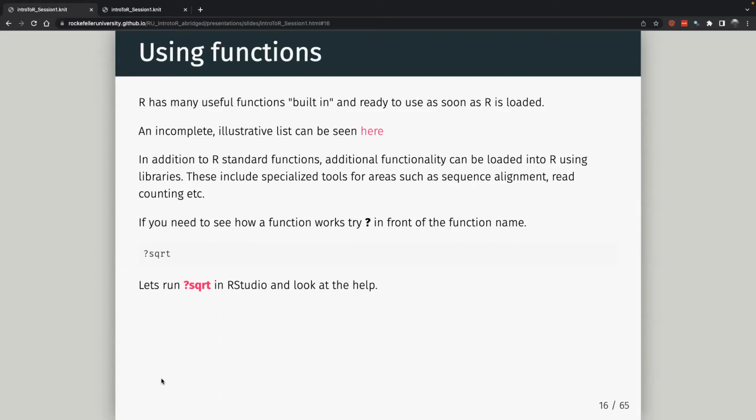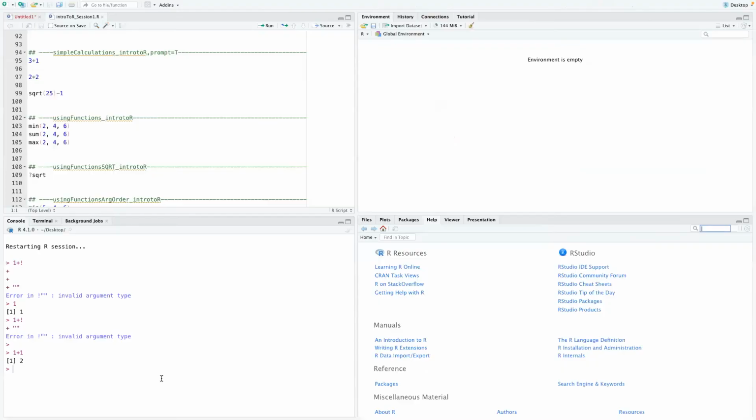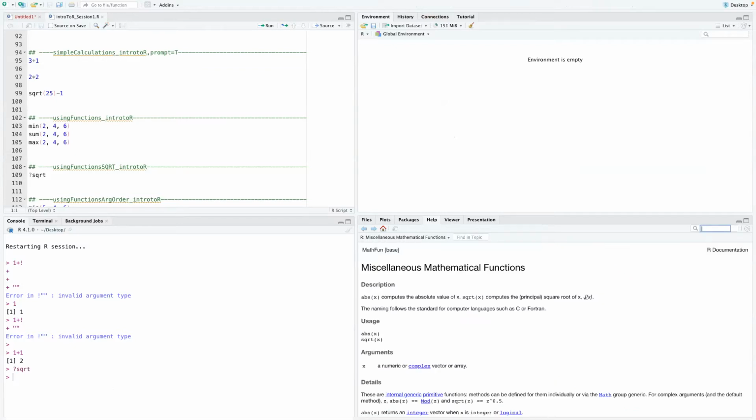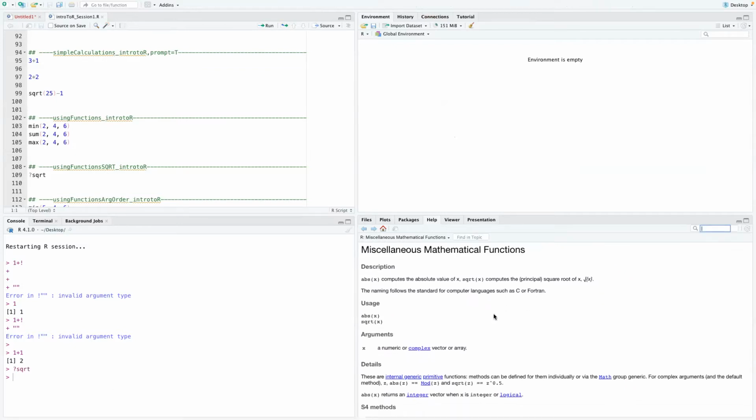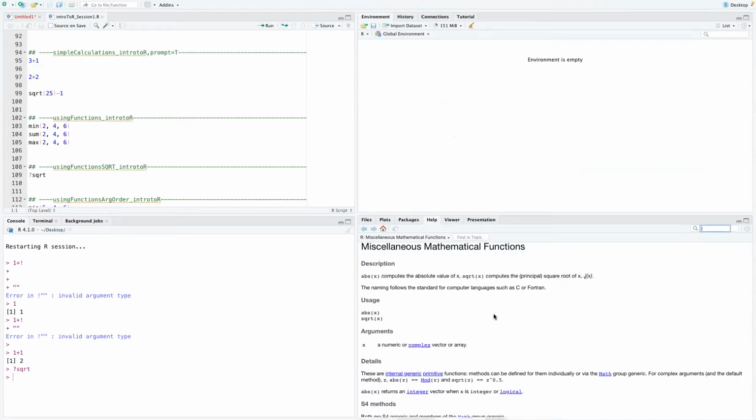Now, I hinted at the fact that you might want to get some help with a specific function. And so you can use the help in the bottom right pane of your RStudio, or you can use the question mark. So if I do this and square root, now it automatically takes me to where I can get help with square root.